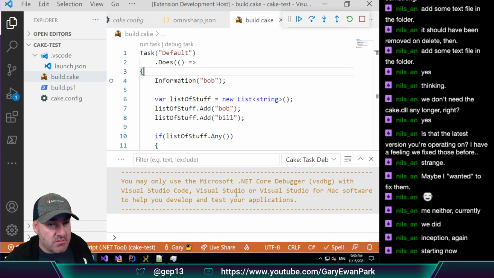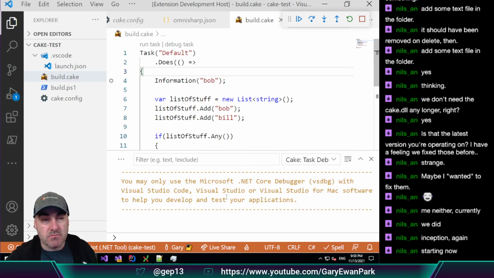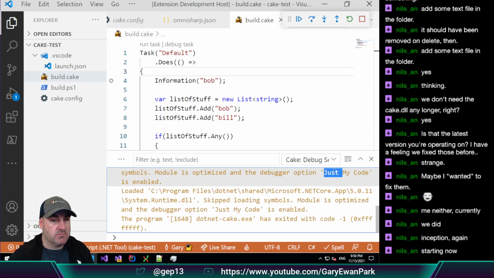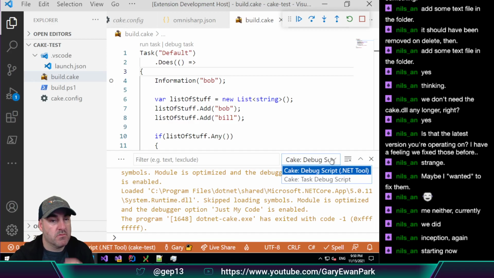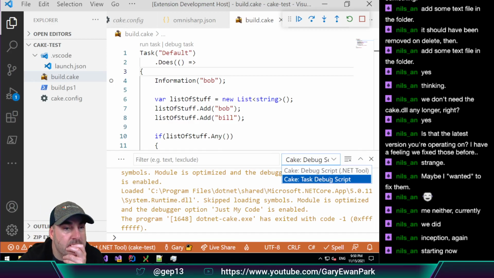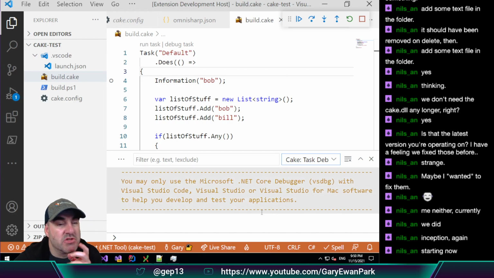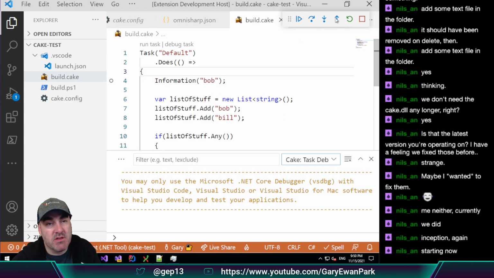That doesn't work either. So neither of the ways of debugging the script is currently working.